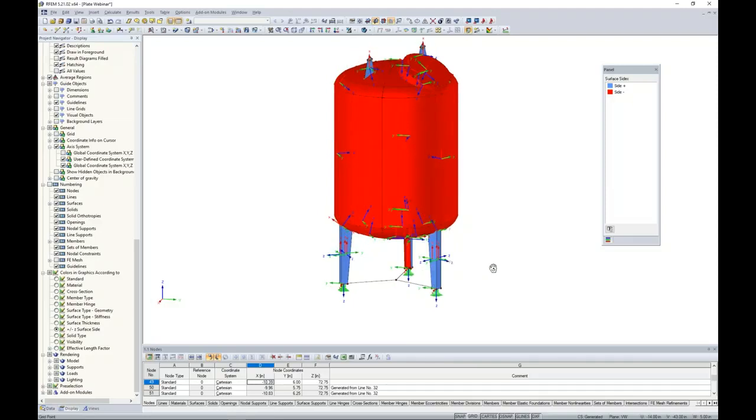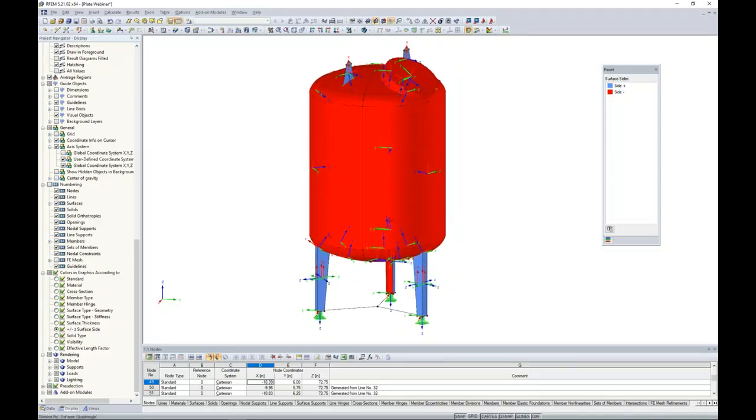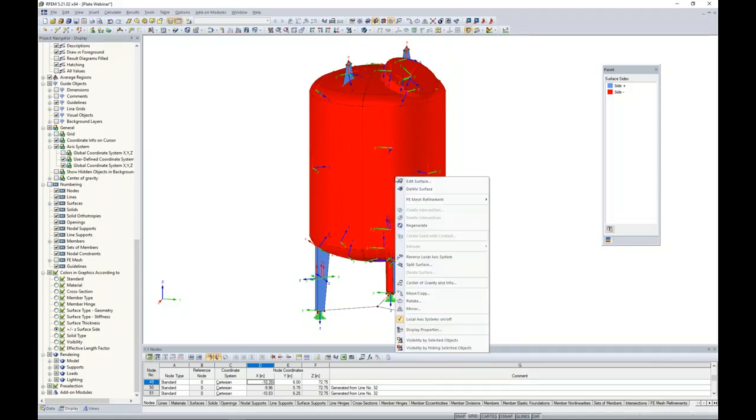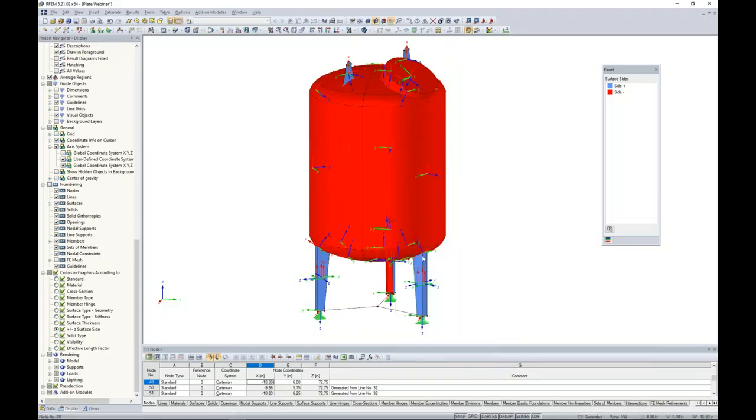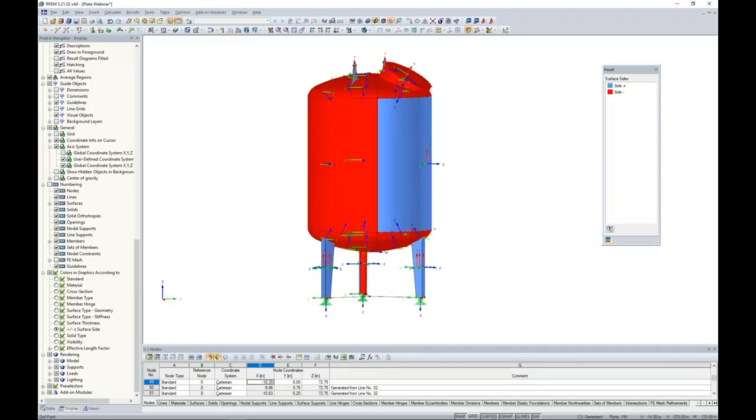You can imagine this would be extremely beneficial for a huge model that you just want to quickly look at. If one of these surfaces within the body was entirely blue, we know that our Z axis is not oriented in the same direction. What I'd like to do is point all of these Z surfaces out.